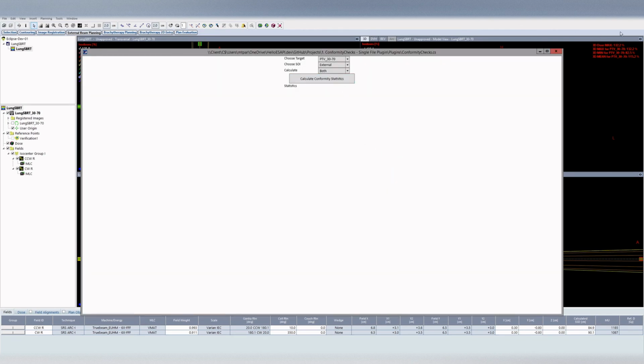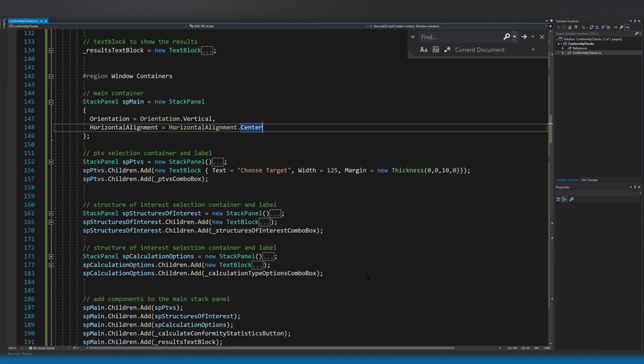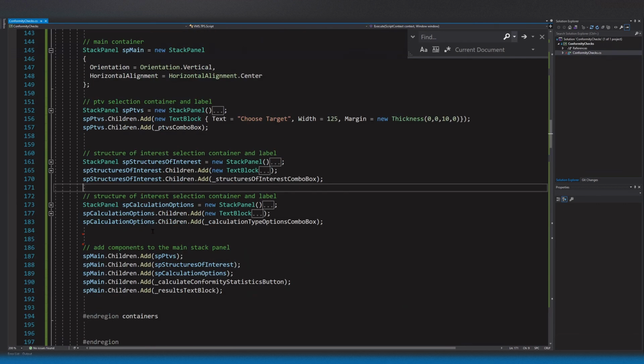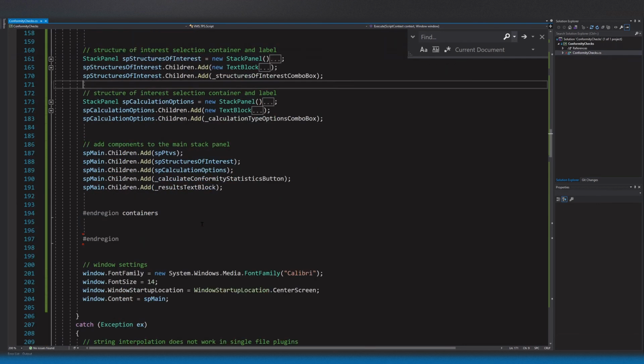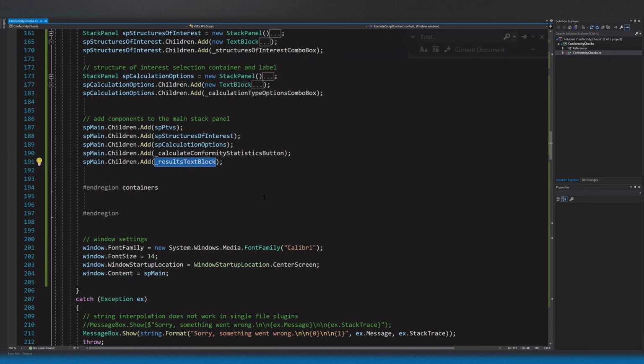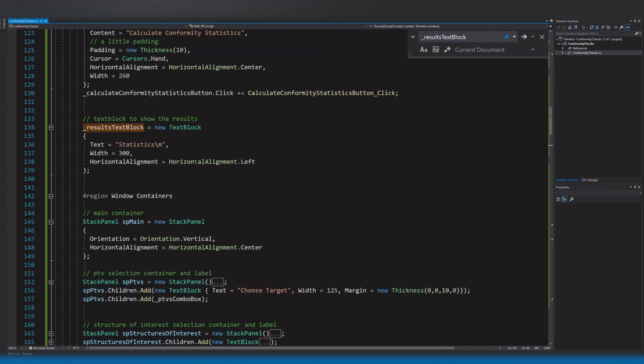There we go. Let's add some more margin, and instead of, what was that? Results, calculation options, results text box. Where was that? Is that up here? Let's do center.